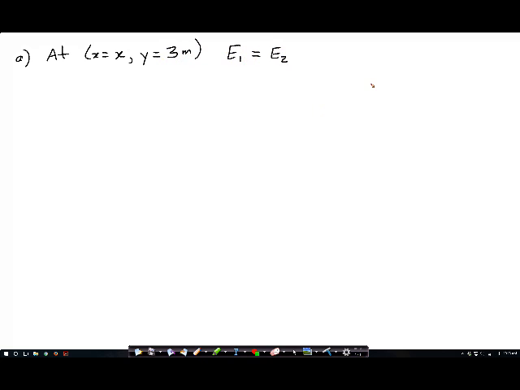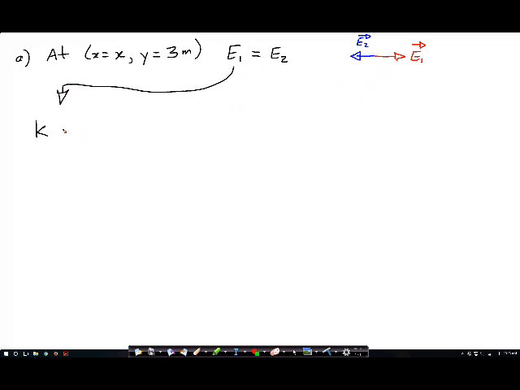And remember that in this case, we had E1 going to the right, and we had E2. In this case, we're closer to the weaker charge. E2 was going to the left. And if they have the same magnitude, then the net electric field is 0. And so what we can do then is substitute into this. E1 is equal to E2.